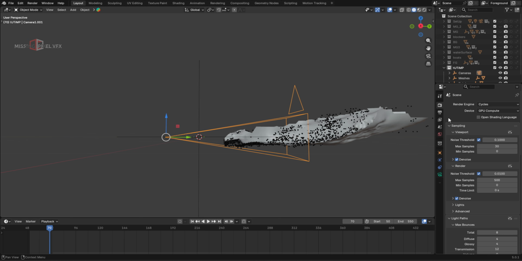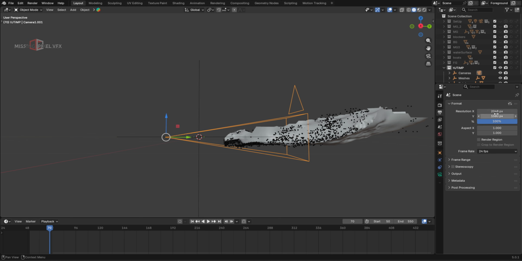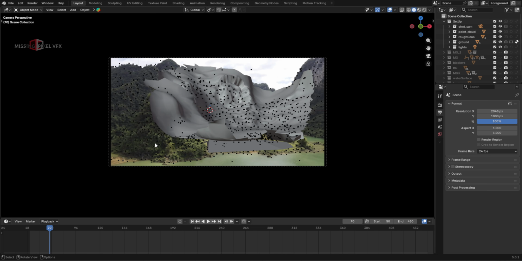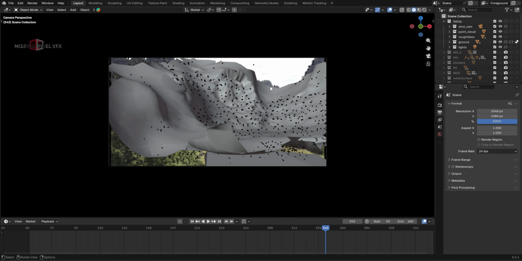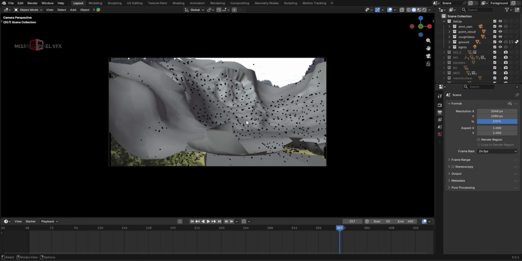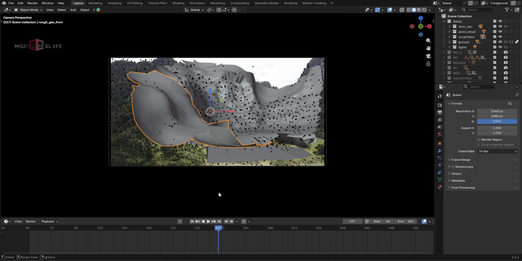We will use the same project settings that we used in Nuke. I'll keep it 2K, 2048 by 1080, the FPS will be 24, and the frame length is the same, 50 to 450. I also imported the footage, so we can see this mesh is moving with the footage, and this is how my mesh looks in the camera view. So this will definitely give me more idea, and it will be easier for me to add CG stuff into it.